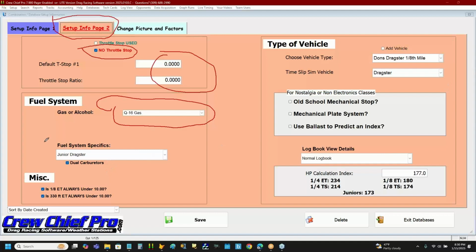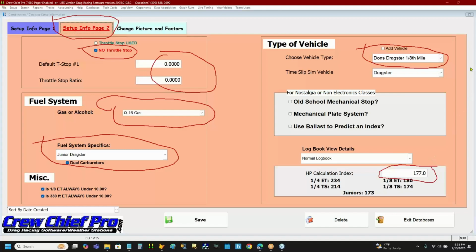And then also here is fuel system specifics. Obviously, it's not a junior dragster. I'll fix that in a minute. I have an 1/8 mile dragster wind factor. That's up there in the upper right. And then this stuff down here will always automatically be calculated for you.